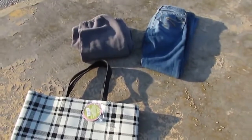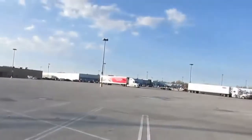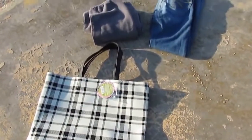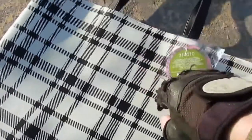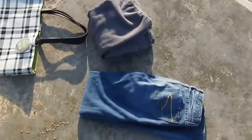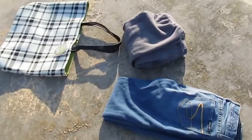Alright, so I just put it here in this Walmart parking lot here. Tons of people come by here. I'll leave this tag showing. That probably won't last more than a matter of minutes before someone takes that. I separated them because someone might want the bag and not want the clothes, so I'll do that.